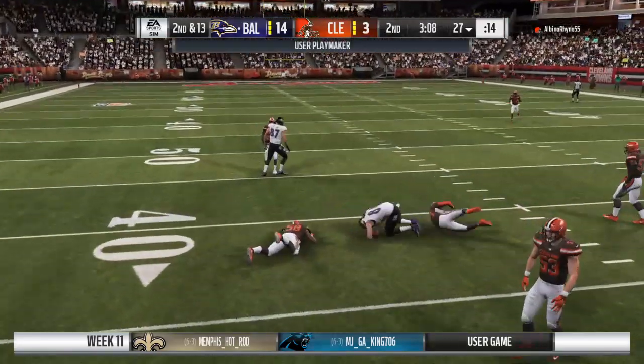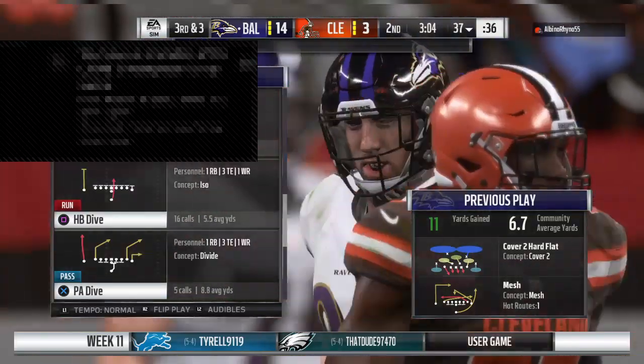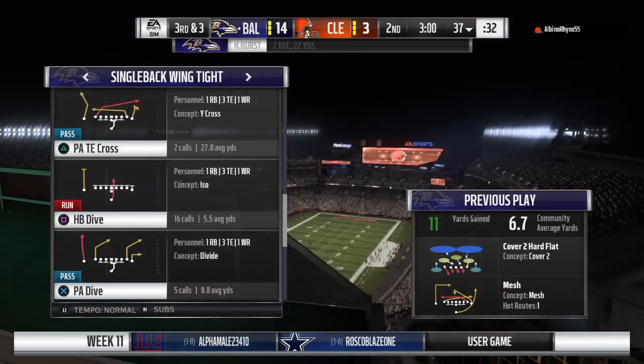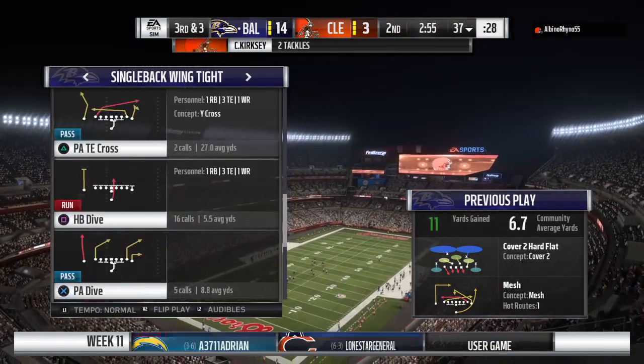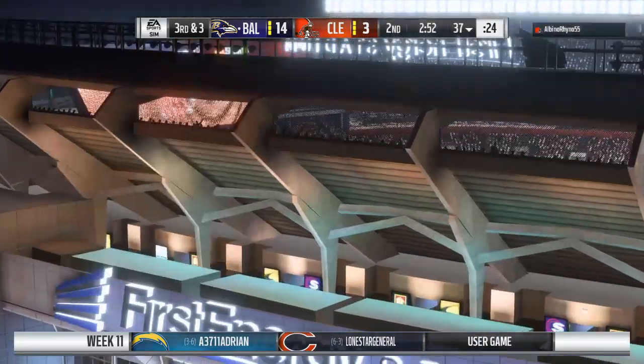Looking left side, it's complete. He's got it. And he'll be brought down right around the 37. They get 11 back on that one. It leads to 3rd down. That's a staple of this offense. Drag route to the tight end. Yeah, he was unable to use his size to break off much more yardage after the catch, but still an effective gain nonetheless.